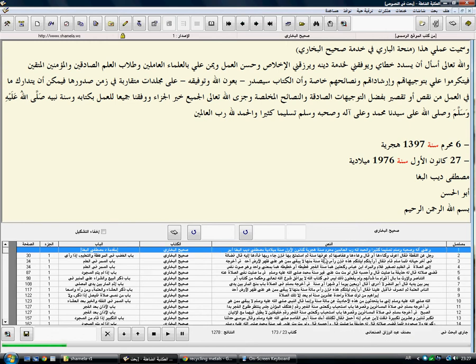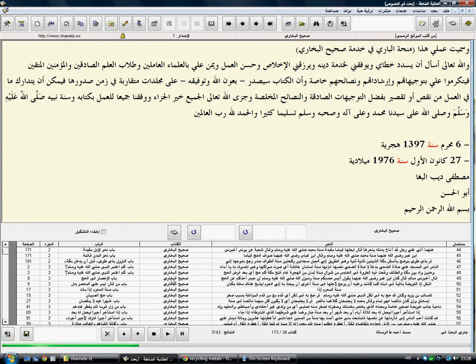Right here in the results, what we have is the number, the result number. Okay, An-Nas. Now we have the piece of text in which the word has appeared. So somewhere right in the middle you find here sanatan. Yeah, so here we have وَعَلَى آلِهِ وَأَصْحَابِهِ وَسَلَّمَ. So similarly, you see all of these results. It will give you the few words before and after, right? And then it'll tell you Al-Kitab Sahih Al-Bukhari, which book this result has appeared in.